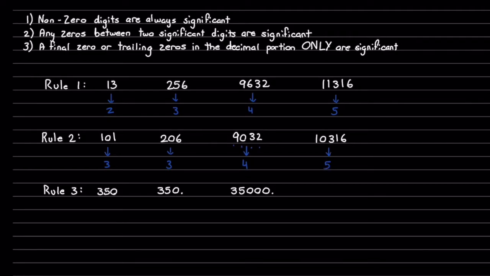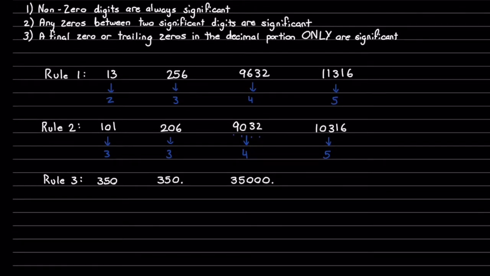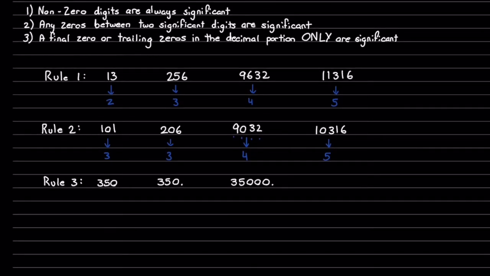So if you know those rules, or at least remember them on the exam, it's going to be much easier to just look at a number right away and know how many sig figs there are. So rule number 3, this is where people would get most confused. Certainly confused me when I first learned it, and it's that if you don't have a decimal place to the right or left of a 0, it will not count.